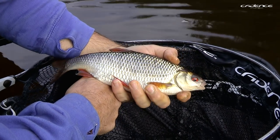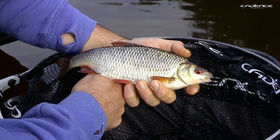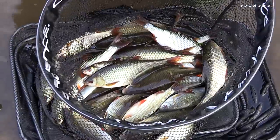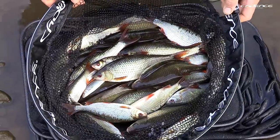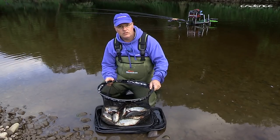What a stunning roach, caught on the bread punch. What a fantastic way to end a session. Well, there we are, 50 splendid roach from the River Ribble, all caught on bread punch. It's a cracking method, well worth you considering using in the coming months as it goes cooler.